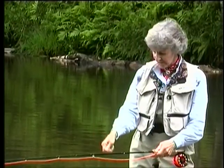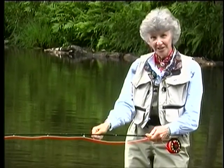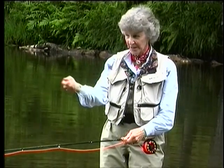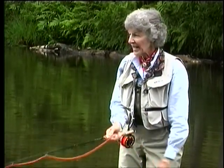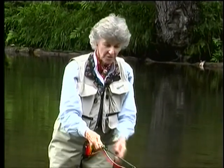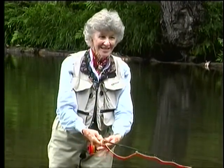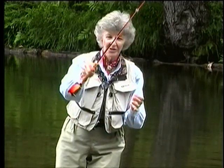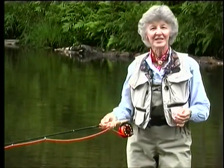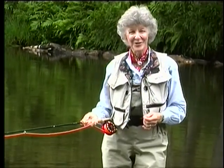The way I'm doing it is to rotate my hand and arm on the loading move. As I come up I'll rotate so the palm is going to be up and my back cast is going to be made opposite. From left to right I'm going to rotate with my palm going downward and it comes up on the loading move, snap, and present. That way we save lots of time with those false casts.